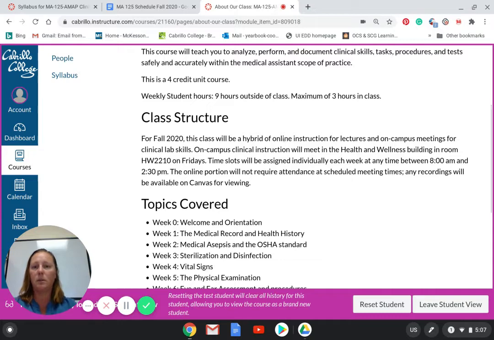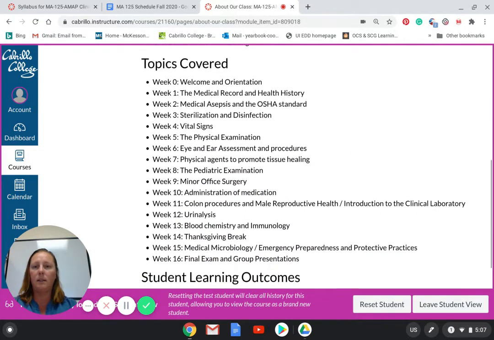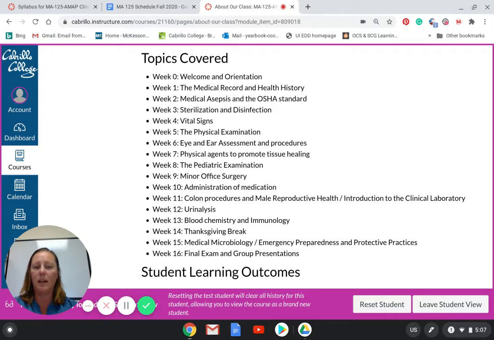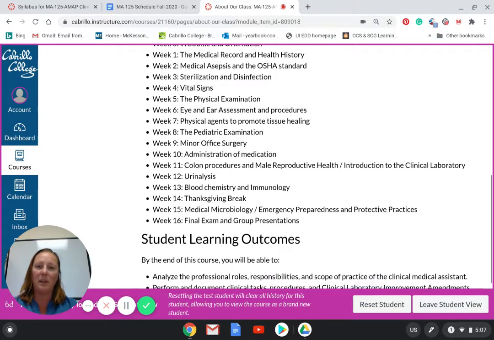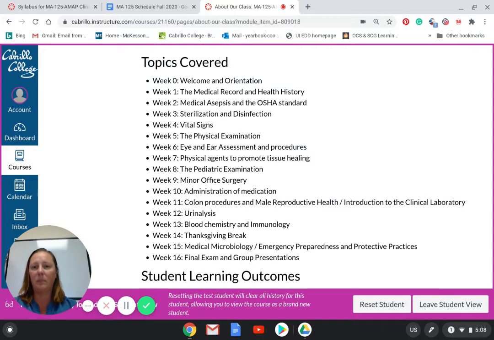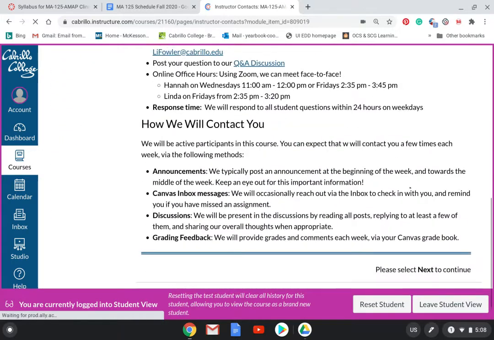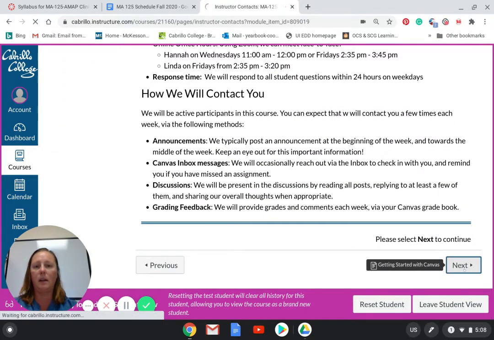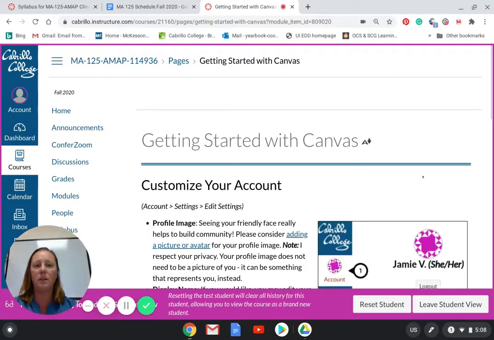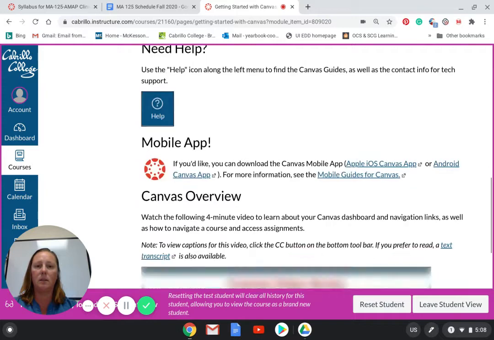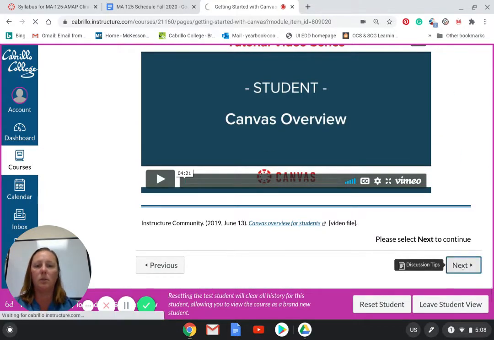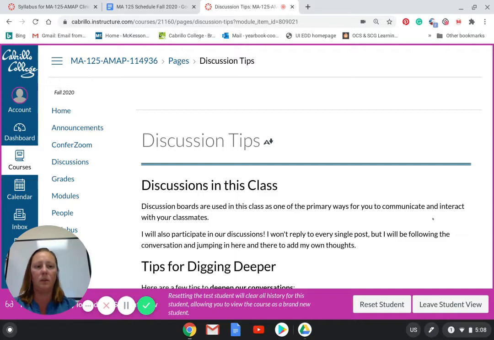The rest of the course will be online and basically self-guided, which is known as asynchronous, which means that we will not meet together at any scheduled times, unfortunately. But that's the best way for it to work out this semester. So you've got an overview of our topics and some information about me and how you can contact me and my office hours, and then some information on customizing your Canvas account. I'm going to just quickly move through this orientation because hopefully you all have already looked at it and it's really just self-paced.